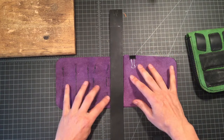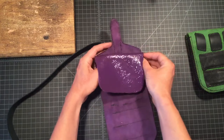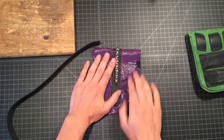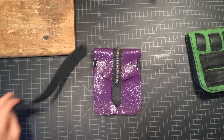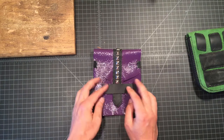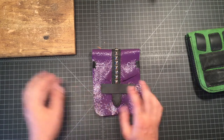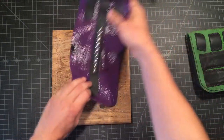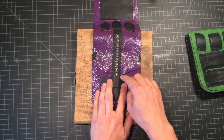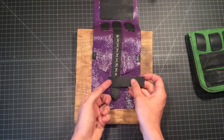You can flip your material over and just check to verify that it looks centered the way you'd expect. At this point, we just need to determine where this sleeve member fits on the pouch — whether aesthetically we like it there, if we'd like to move it up further or down further. I think what we have is ideal. So we're going to lay our part directly over, and that's going to establish where we're going to put the start and stop cuts for this sleeve member to slip through to the backside of the pouch.